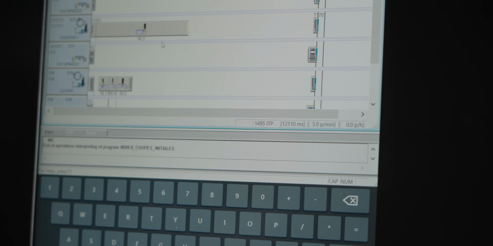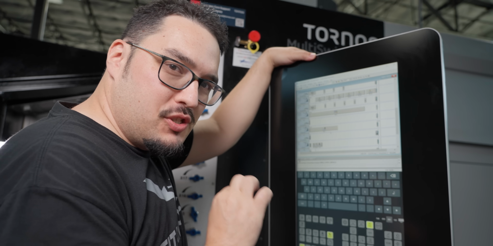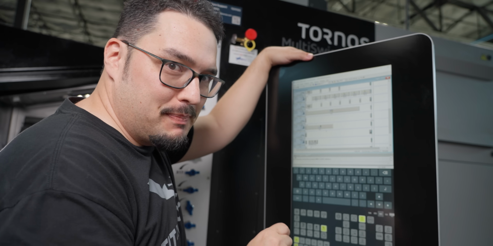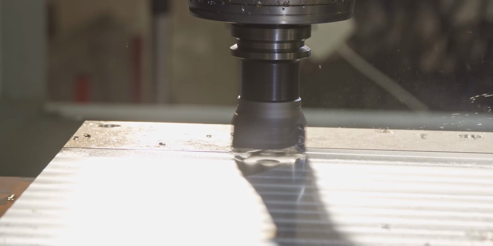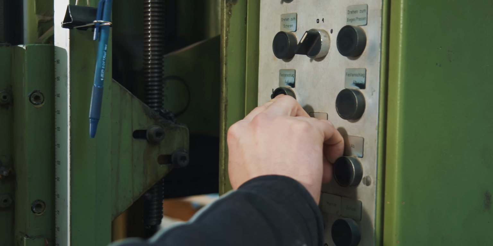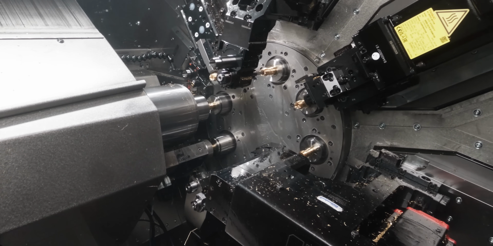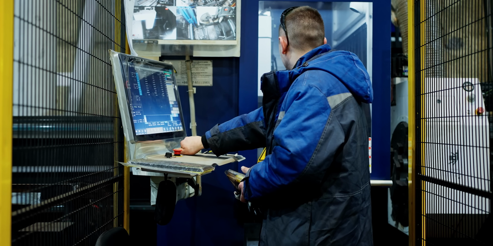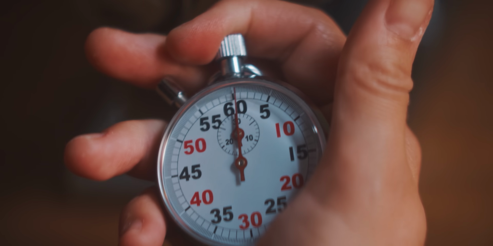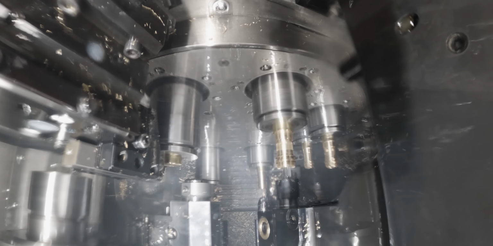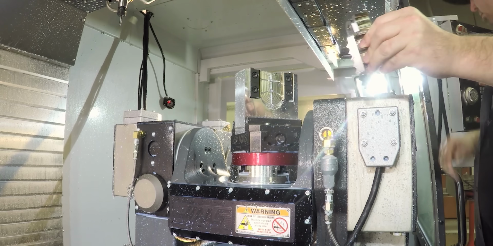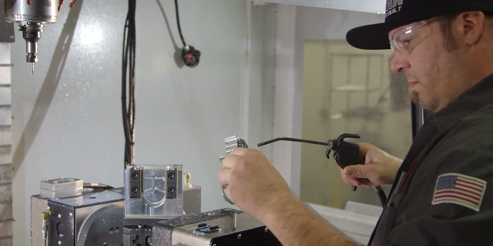When you're running this machine, every single millisecond that you can shave off your program matters because you're running thousands and thousands of parts. Back when we were a production shop and I was running parts for my dad, I remember every single one of our machines had a stopwatch hanging on top of it. That was for the operator to time themselves from every time they pushed the cycle start button to the next time that machine ran, to see if there was anything the operator could do to decrease the cycle time or decrease anything that they had to do outside of the machine while that light was blinking.